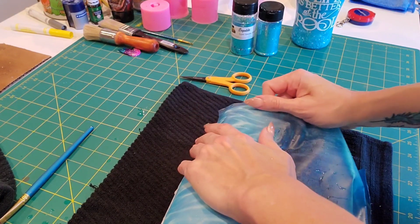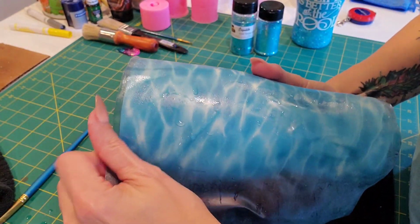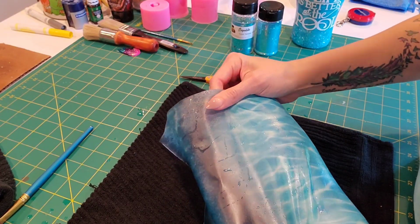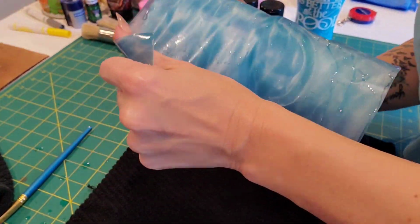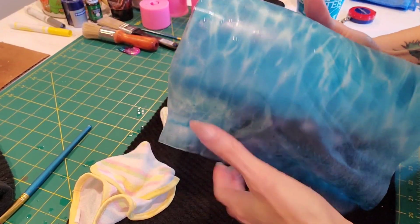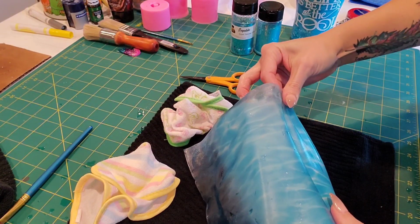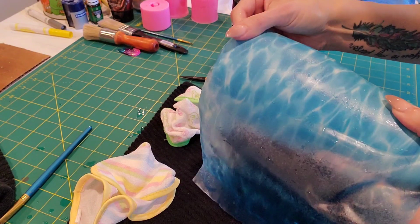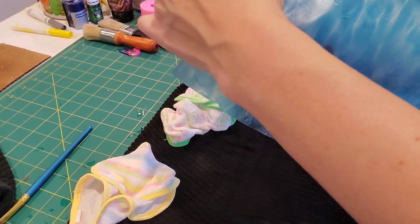And I can pull this straight down to the bottom. And you see it fits. I just have to work it out. Stretch this one out. Alright, we got this far. Stretch it. And you can just pull slightly at the top. And then hold it with your hand. Stretch it this way. Get a little.